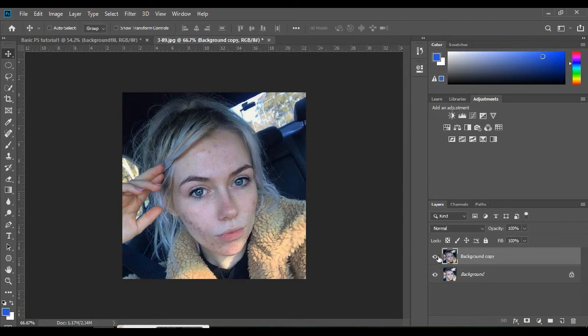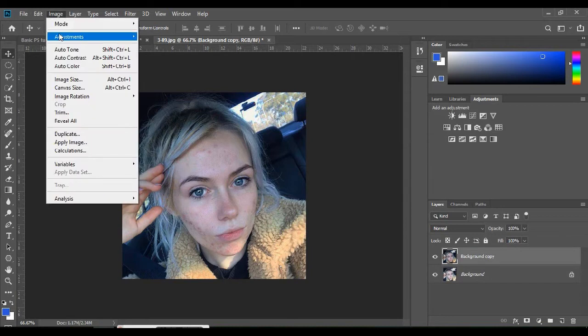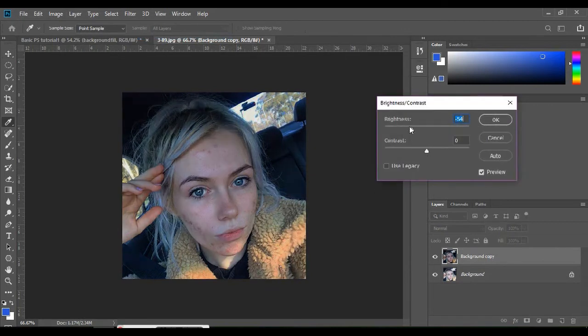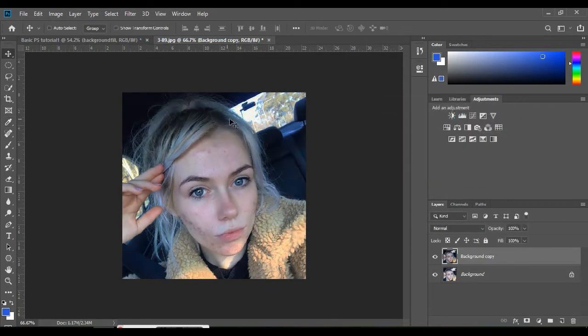Okay, so as you can see, let's unsee this one. Before, after, before, after. Now, unfortunately, if you did that kind of editing, which is you go to image adjustment and then pick your tools here, you cannot go back to the brightness and lower it down. No, it's a destructive method of editing. Right, so we don't want this one.